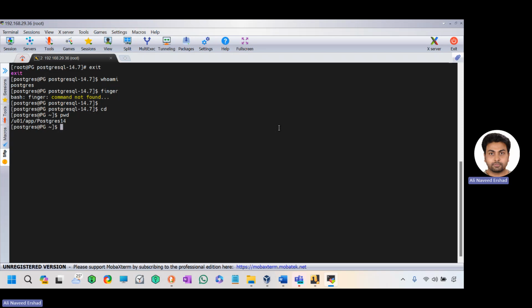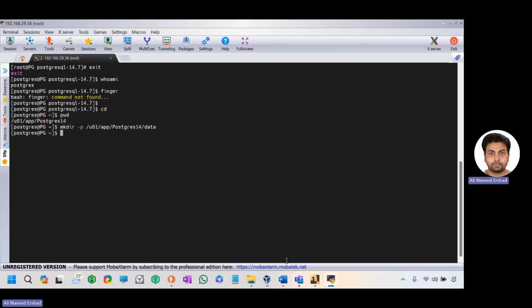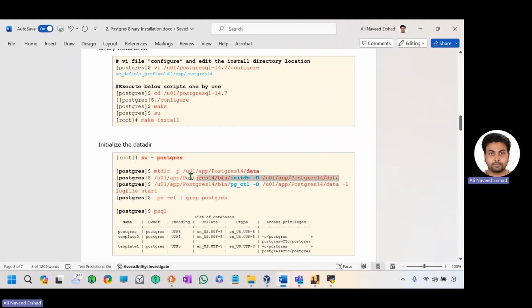The configuration files will be there, the database will be there, all these things will be there. So let me create that directory. Sorry, let me just copy this. The data directory is created, and now do the initialization.